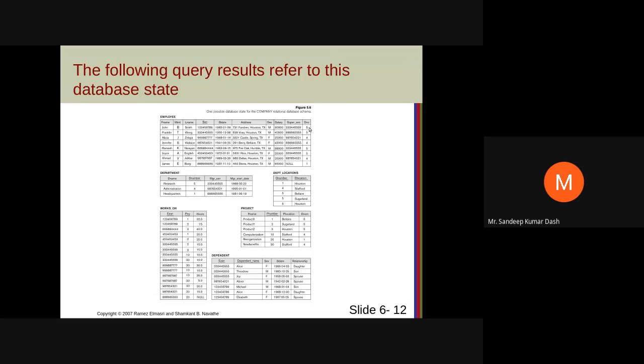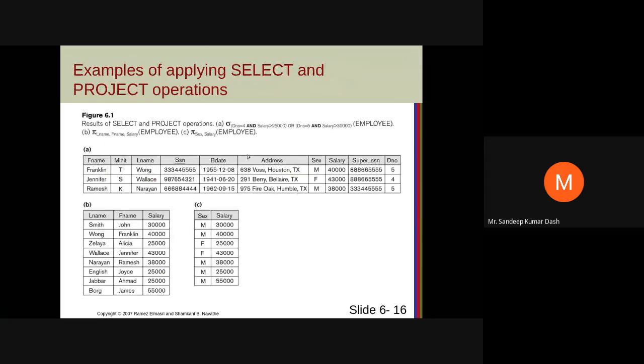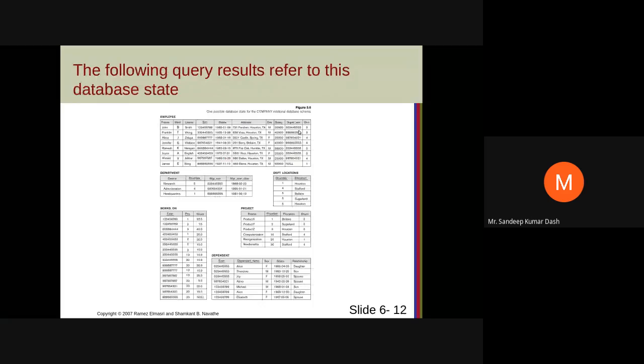You are getting as a result this Ramesh, this Franklin row. This row contains all the column names. So the schema is same. The result of select operation has all the column names same as your relation. So the schema of the relation and the select operation result is same. Okay.